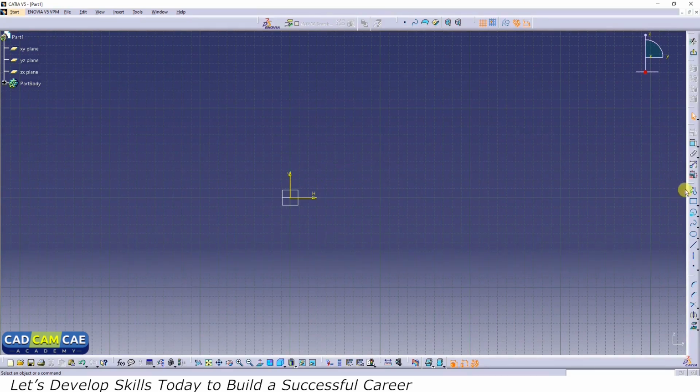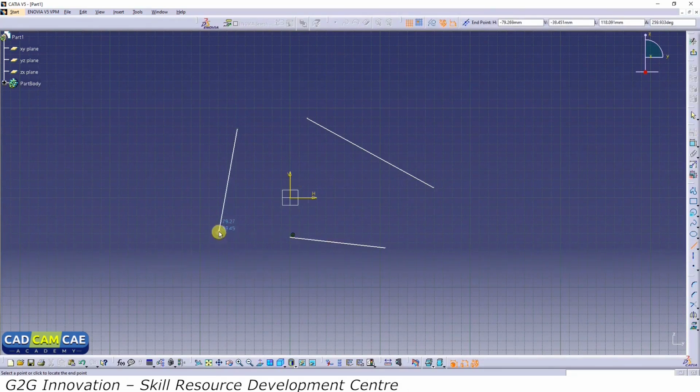Now let's see the next command, tritangent circle. In order to draw a tritangent circle, you need 3 surfaces or 3 lines. Let's draw 3 lines. Let's click on tritangent circle.